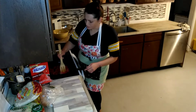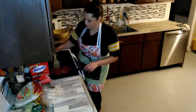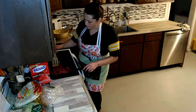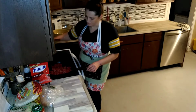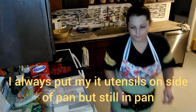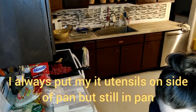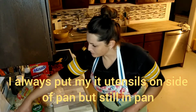So right now for this ground beef, I have it on 7. I hope it's not too high or not too low. I'm just kind of breaking it all up. That looks good. And I always just leave my spatula here on the stove, next to the pan. I don't know if this is a good spot for my camera for you guys to see everything, but I'm trying it out for this week.